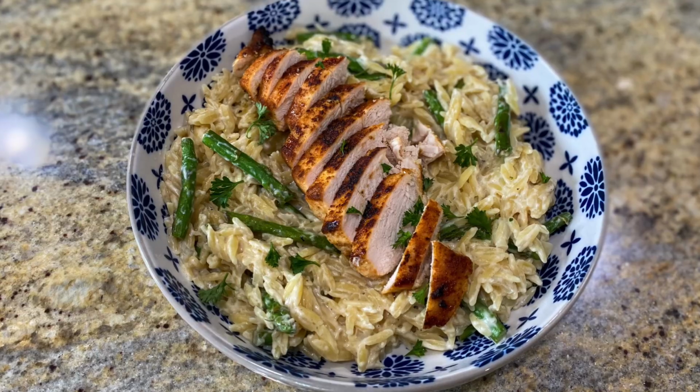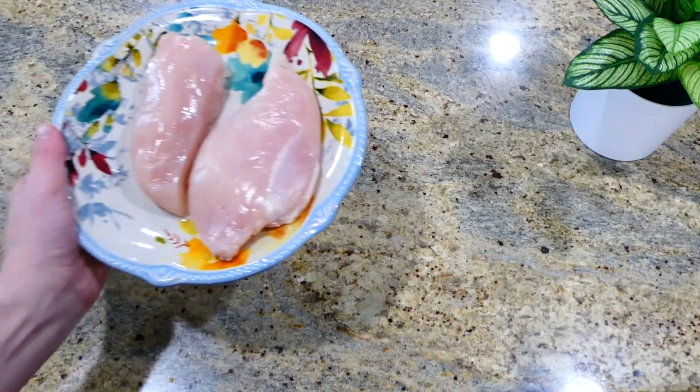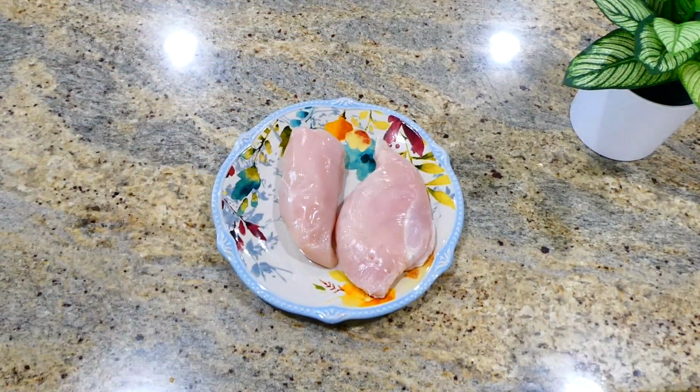And let's head over to my kitchen and start cooking. We're kicking today off by making this outstanding creamy Parmesan Orzo with chicken and asparagus.